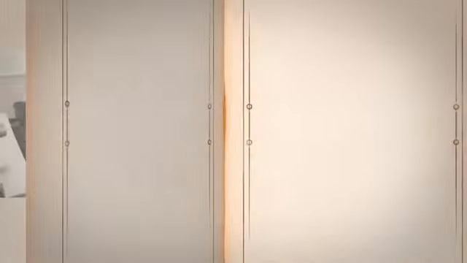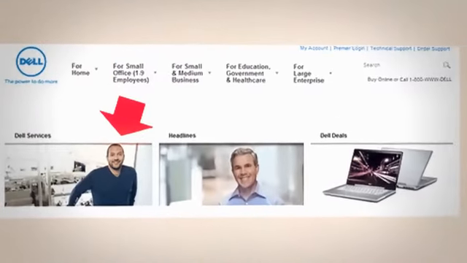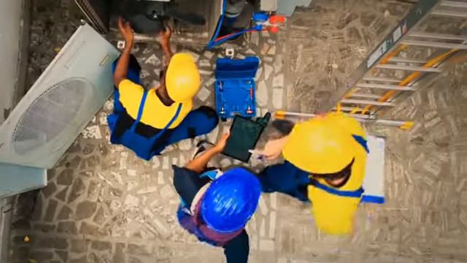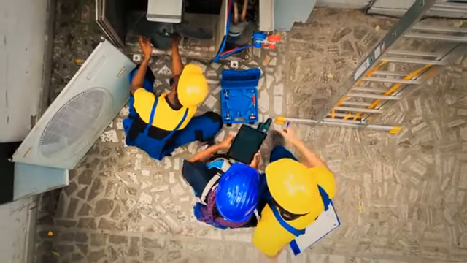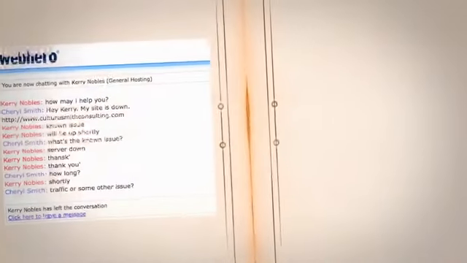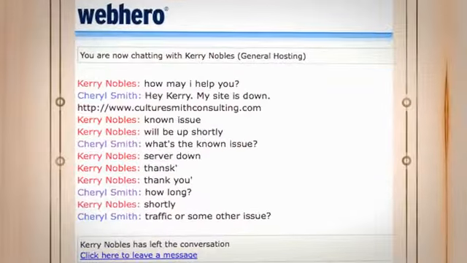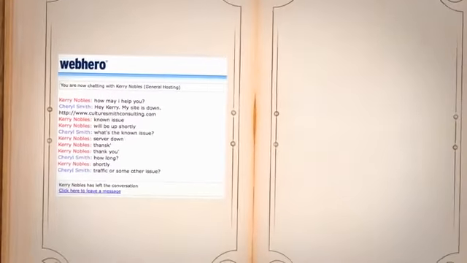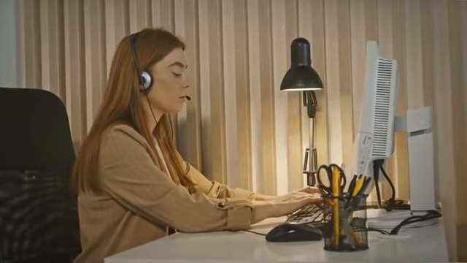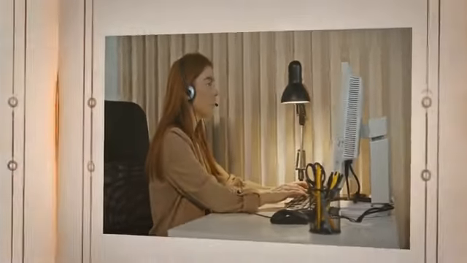To engage the Dell support team directly, utilize the Contact Us feature on their website. Choose the technical support option and follow the instructions, usually involving inputting your service tag or express service code. After providing this information, you'll have the option to engage in a live chat with a Dell support agent, send an email, or schedule a callback. Provide as much detail as possible about your touchpad problem to facilitate a more effective and efficient resolution.